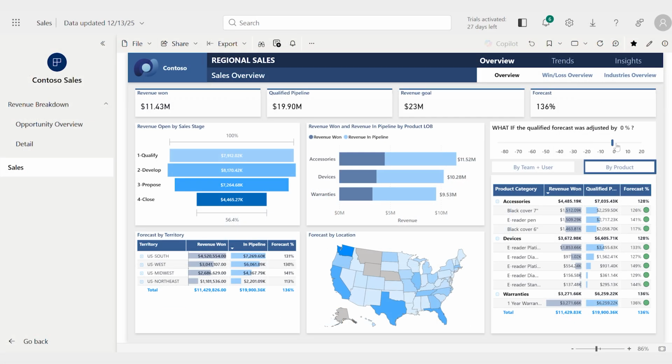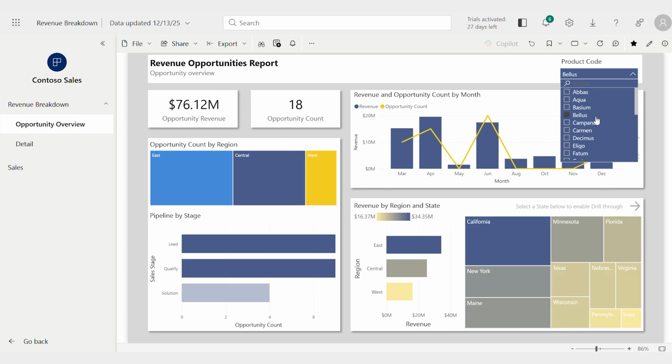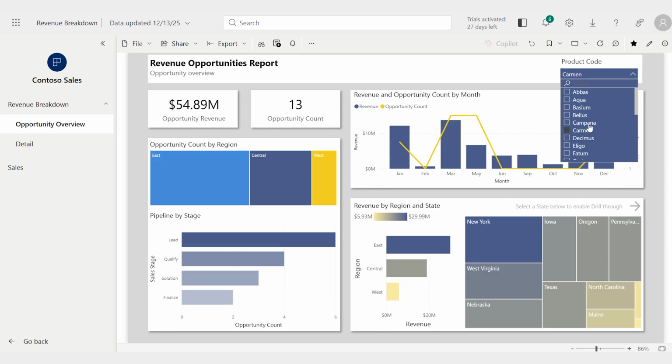Some lean heavily on slicers placed directly on the page, or others add navigation buttons to supplement those on the left. The flexibility is really powerful, but it can also be quite confusing when reports don't behave the same way. So what you can see or interact with depends entirely on how the report was built and what your organization has chosen to enable. If something isn't available, it's usually a deliberate decision, either design or governance led.